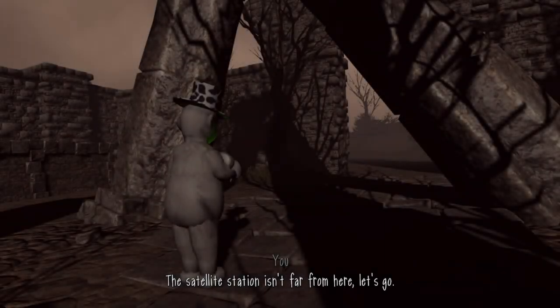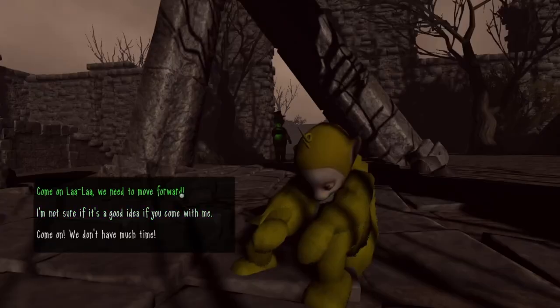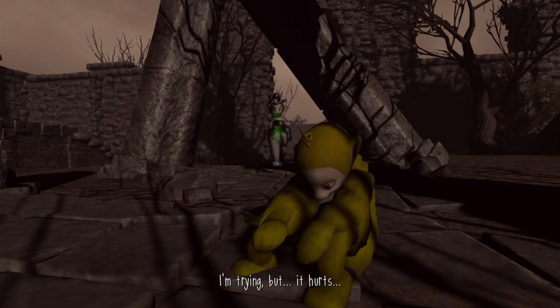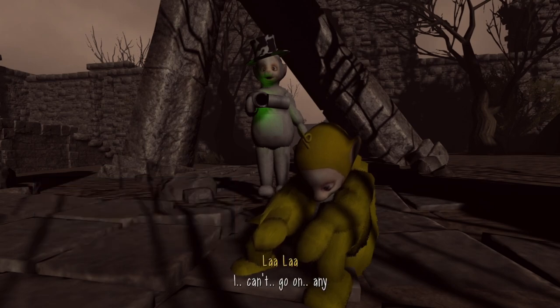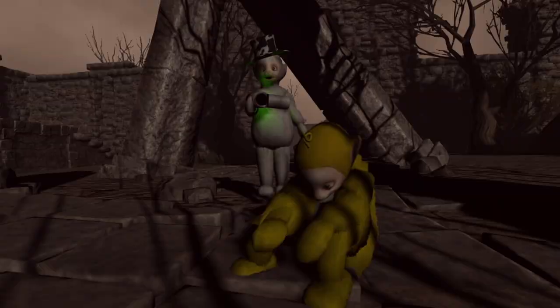The satellite station isn't far from here. Let's go. Come on, we don't have much time. I'm trying, but it hurts. You have to stay with me. We'll find a cure. I can't go on anymore. My whole body hurts. I don't want to turn into a monster. I just need to sleep for a minute. Okay, well, just keep your eyes closed. Fine.